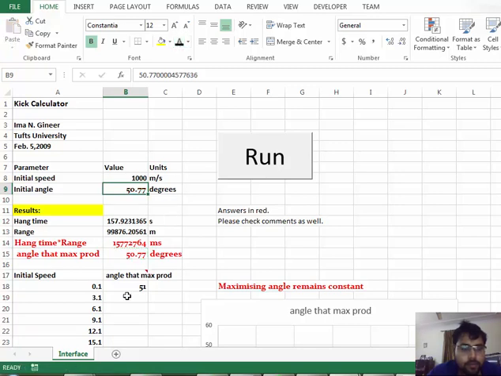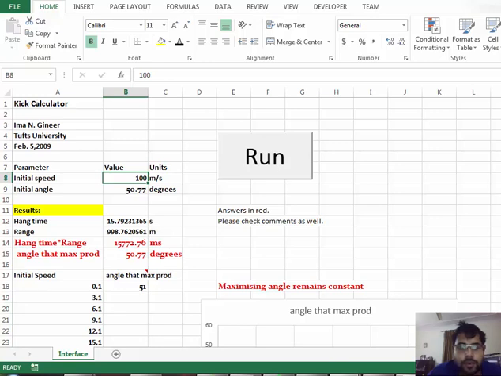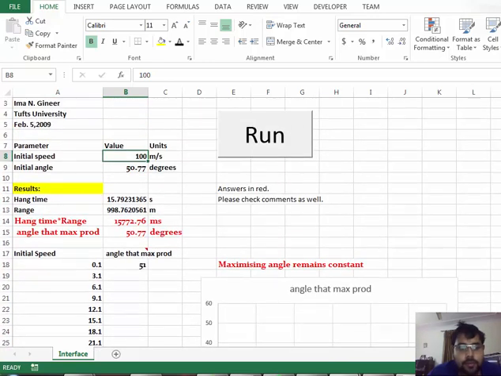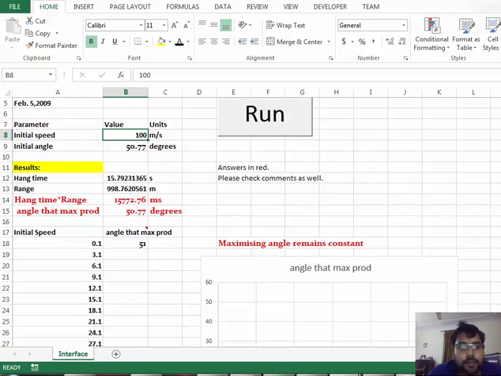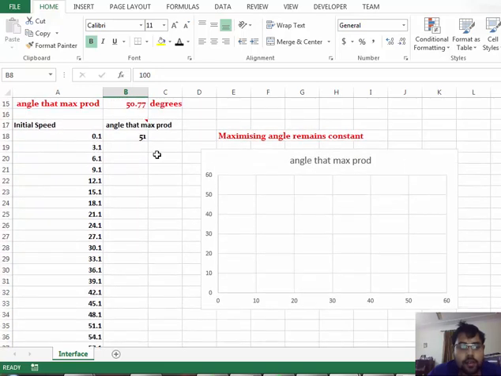Now, going to the second question, we have got our angle. Now the instructor wants us to see whether changing the speed would change the angle. Let this be 100 meters per second. No, it doesn't. But say it does, in some applications it would. Beyond the simplistic problem, it would change. We would need a graph of that to understand how the optimal value changes with one of the given initial conditions.